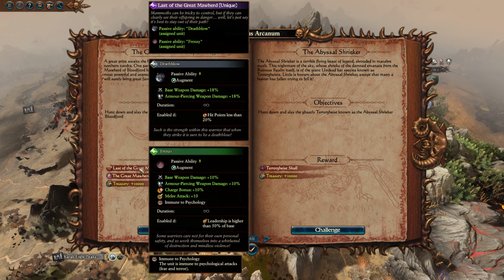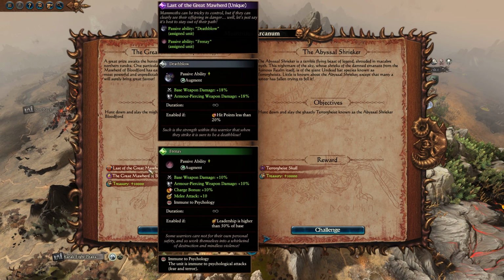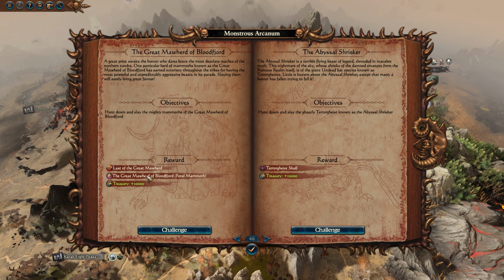The last of the Great Mahard, which gives us a... Is this a banner? Looks like it. Deathblow and Frenzy. Looks like this goes on Mammoths. Fair enough.